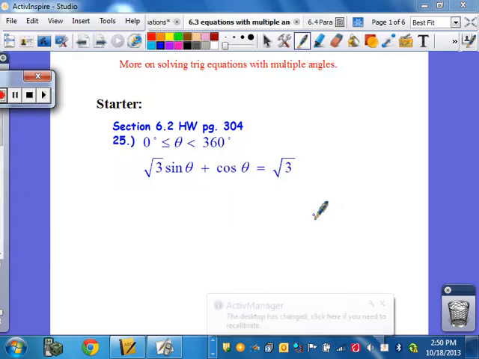All right, this is section 6.3 actually, even though this is going to be your starter for tomorrow. I'm just showing this to you. I want you once again to bring this in tomorrow and start working on it, and we'll talk about how to attack a problem like this at the beginning of the day.